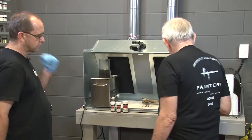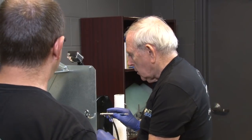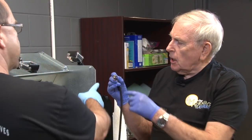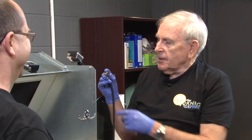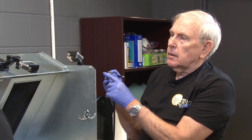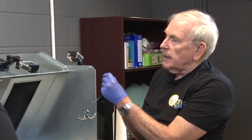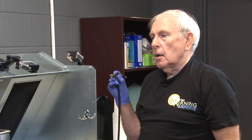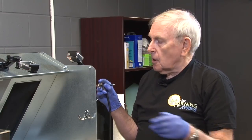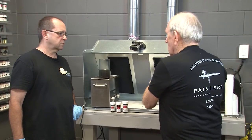Okay, so, good, now a little tip on the airbrush. We have a Badger 200. I've been using this since 1977. Well, not this exact one. They did change the tip. You notice it's got like a crown on it. The original one didn't have a crown, and it used to collect paint inside, and it'd blow it out on your model. Most times you see some trash in your model, it's because it's blown off the air tip. Or you got some dirty bottles that you didn't clean.